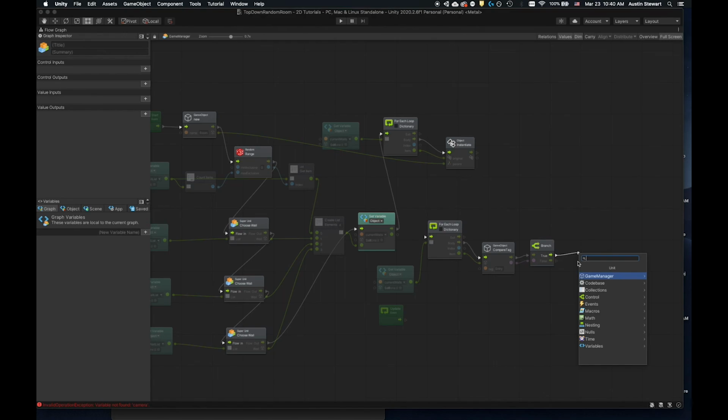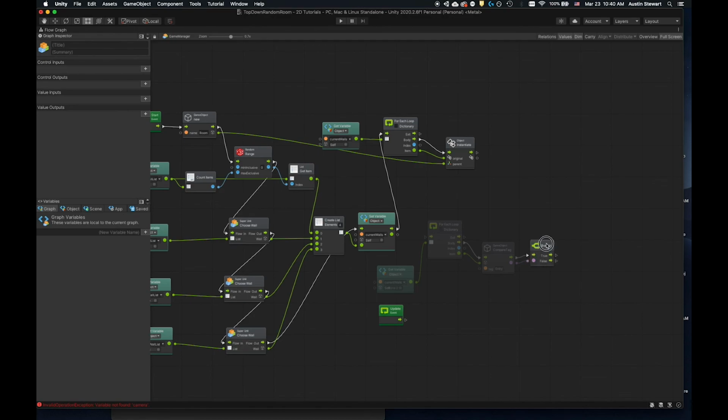Actually, there's one thing we need to do. We're going to need a bool that we can set. So when we exit, if that bool ends up false, which means we have no entries, then we'll generate an entry. And if the bool ends up true, then we will not generate a new entry. So let's go ahead, and this can be a graph variable, and we're just going to call this entry flag. We're going to add this, click bool, and leave the value as false to start with.